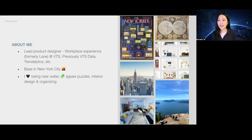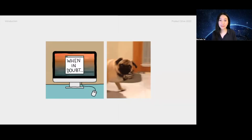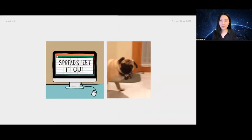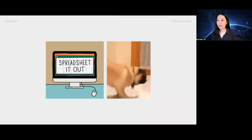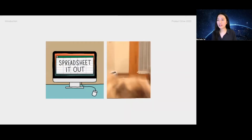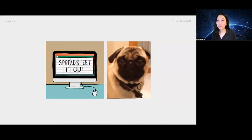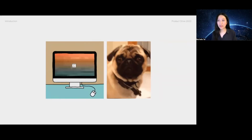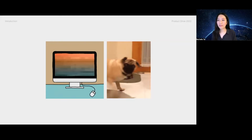As people get to know me, they'll know that mathematics is not my forte. So when I say that I design data products and I look at spreadsheets and numbers all day, there will be question marks floating around. Data has always been super abstract to me, and everyone has their own expectations and interpretation of what data is and what it should do. But as a designer, I love talking to people and getting to know what they care about and how I can solve their problems.